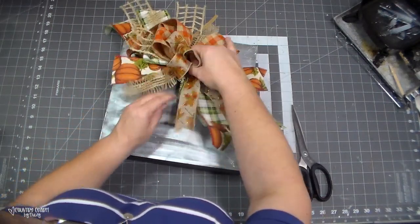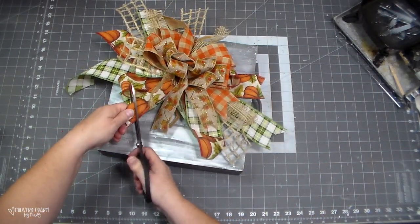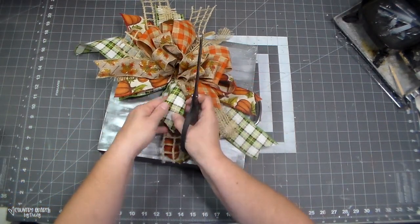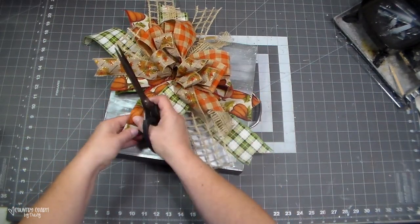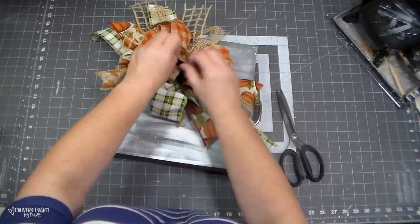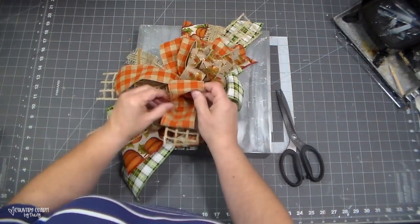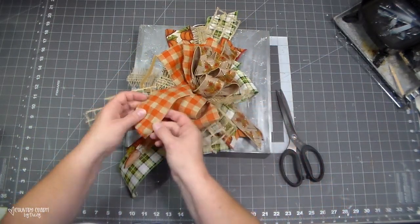What I'm doing now is I am dovetailing each of the ends of my ribbons. I'm just folding them together and using my scissors, making a V cut or a dovetail. It provides a finished look to the ends of your ribbon. And then I will go around, just make sure I didn't miss any. I will fluff out any loops that may be smashed.